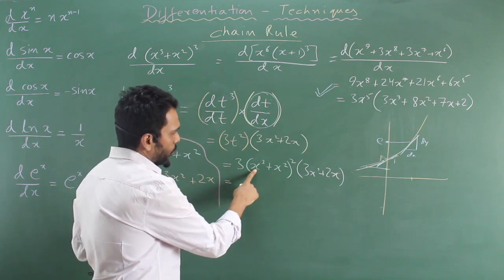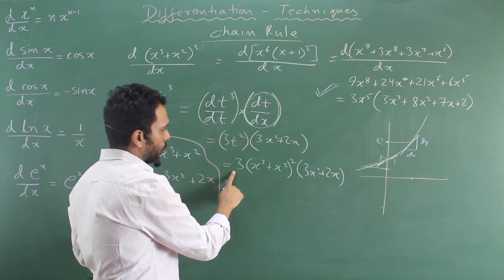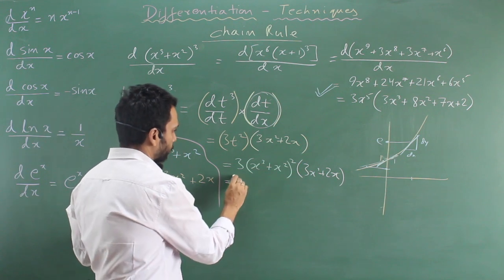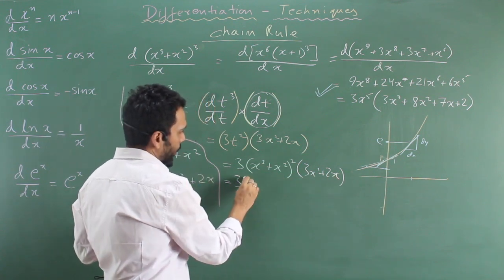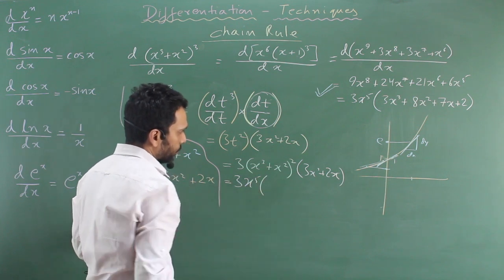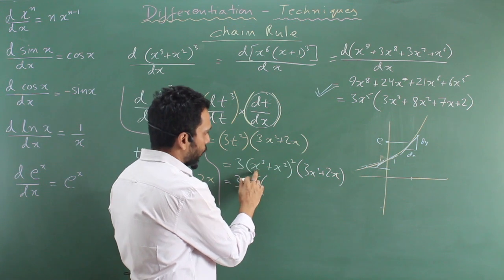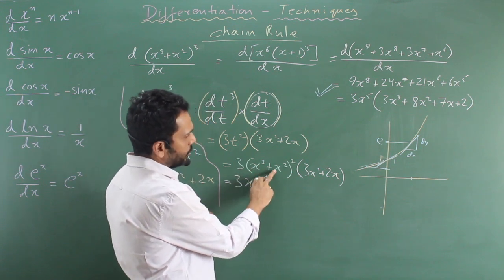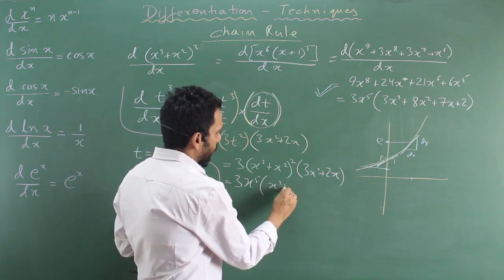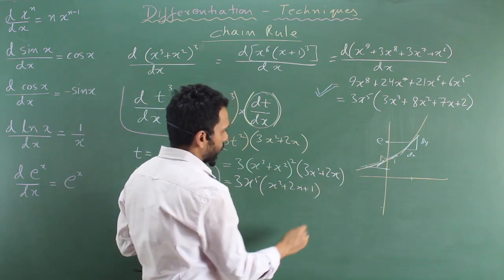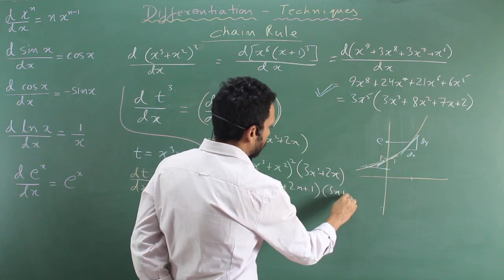So x square I can take common, and then square of that. So x power 4 is outside. 3 times that, 3 times x power 4. From here x I can take common. So x power 5. Right? So what is left out of this is x plus 1, x plus 1 whole square. X plus 1 whole square is x square plus 2x plus 1. And this, we are taking x out, so it is 3x plus 2.